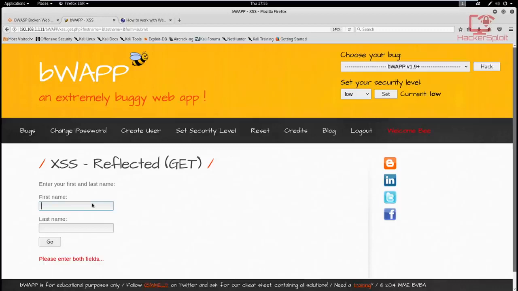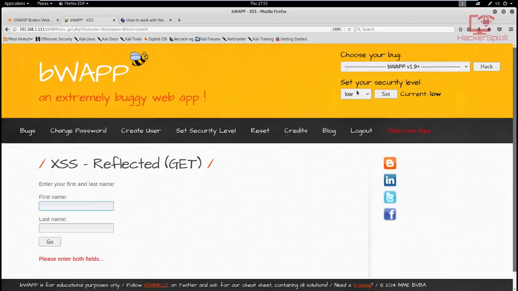Now, of course, when you put this into a practical perspective, many sites are going to filter the content that you can enter in these fields or forms, and essentially will not allow you to run JavaScript code, obviously to protect the site from these types of attacks. But what you can do is encapsulate it or encode it in a different type of language, or as I said, I'll show you how all of this works.